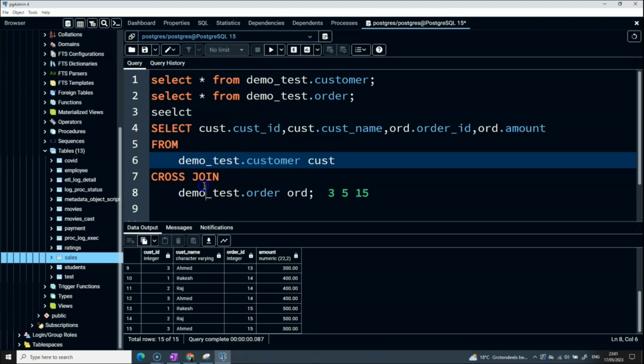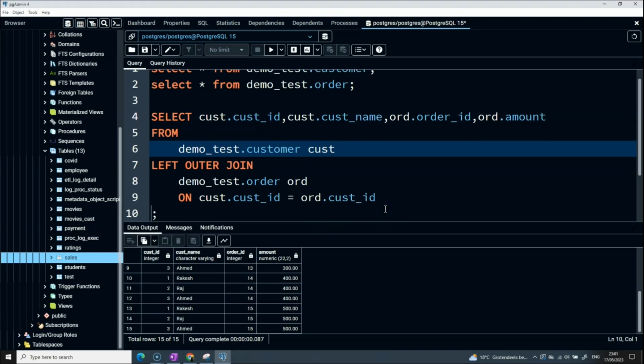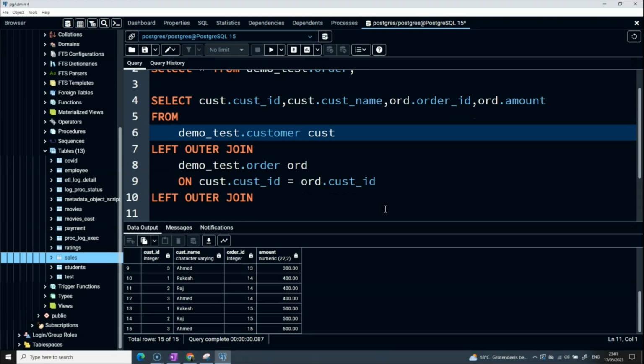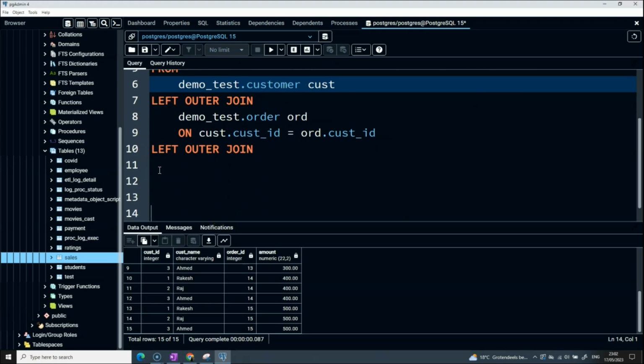Then the same condition: if I say left join, if I do rollback, left outer join. I want to join now a third table or any other table. You can say left outer join and start a new table, and you can join with maybe order or customer, any table. You can go any number of these joins.